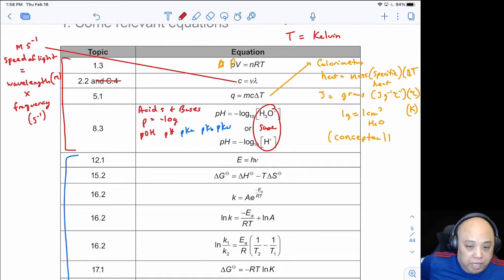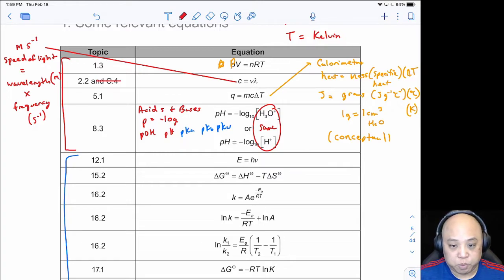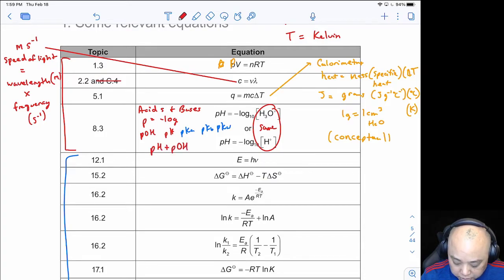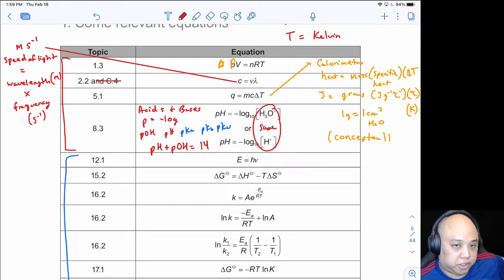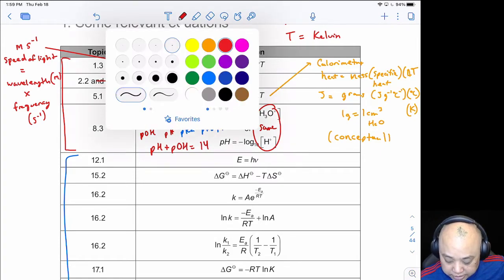Now, you got to really make sure that you're careful when things dissociate, like strong acids. Some of them dissociate twice as much molarity, so you have to recalculate the molarity of H plus based on your original molarity and things like that. And also, I would know that pH plus pOH equals 14 for standard level. Okay? For higher level, that 14 could change based on the temperature of the water, and that's something we'll review in the topic 8 lesson in a separate Saturday session.